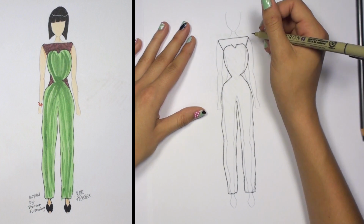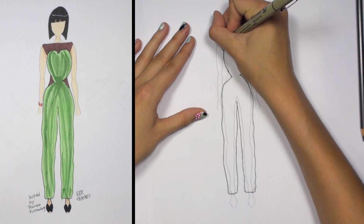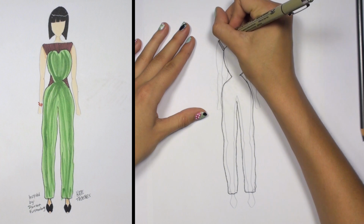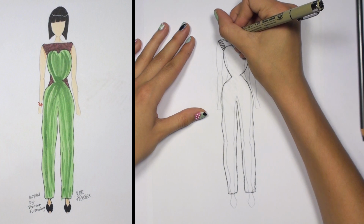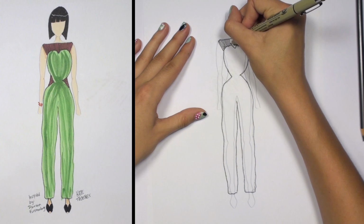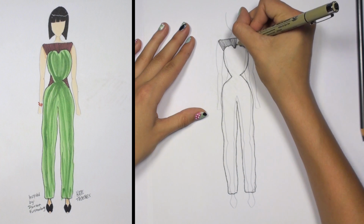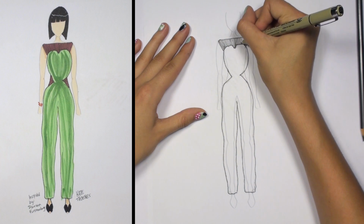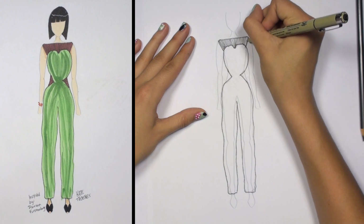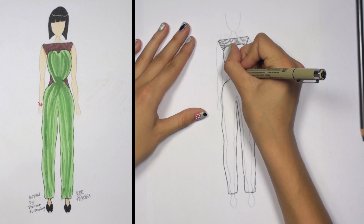Now what we're going to do is give the sheer part of the outfit some texture just by doing repeated straight lines across, as you can see here. This is going to give it some texture and kind of that netted looking feel. Then we're going to do the same thing over here by the waist.